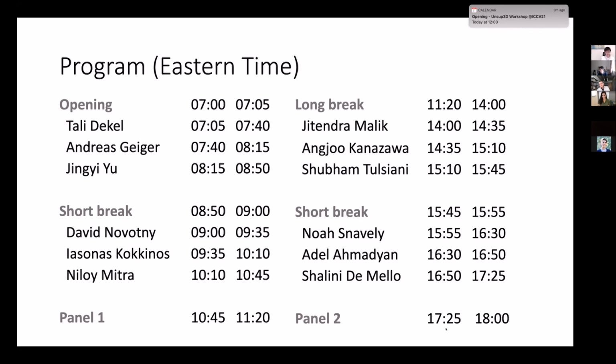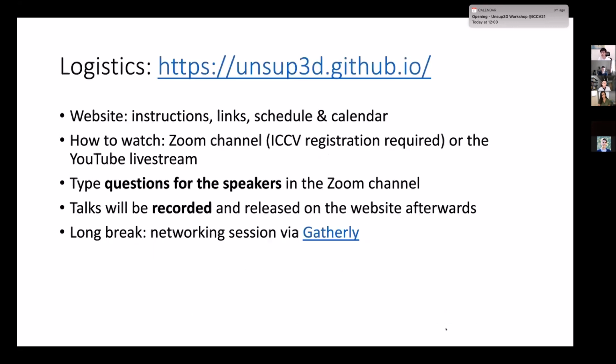During the long break, basically the lunch break, there will be an opportunity to talk to each other using a platform that we're going to discuss in the next slide. So here you can see at a glance the people that are going to speak, in which order. But if you want more information about the details of the workshop, the talks, the times, and instructions on how to ask questions, you can connect to this URL on GitHub. This is ASAP 3D.